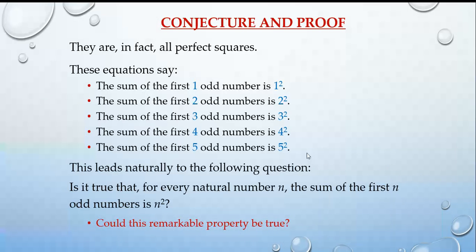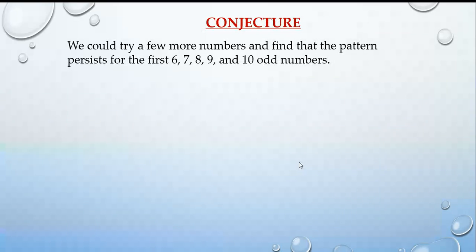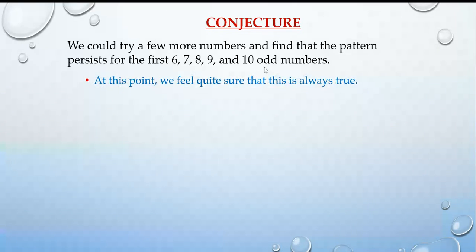Yes, you can say that this is probably true. Suppose we add only five terms and get this sequence. Can you say that after a long time, if you add odd terms, you will get this sequence? So let's try. If we take 6, 7, 8, 9, 10 and add these numbers, obviously we will get n squared.